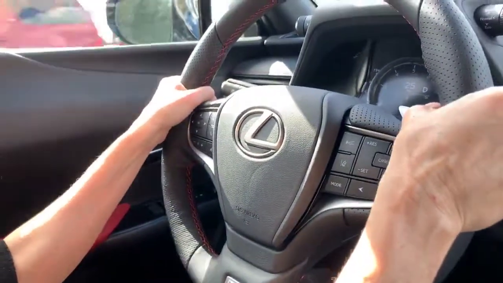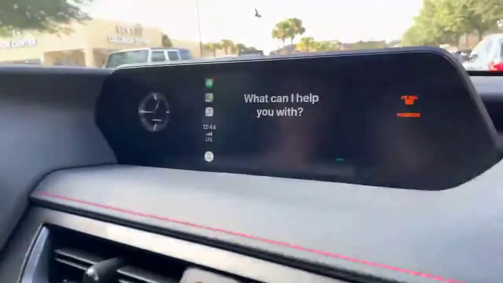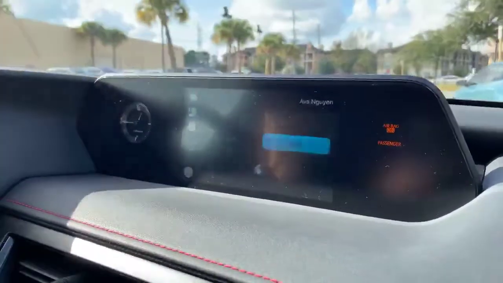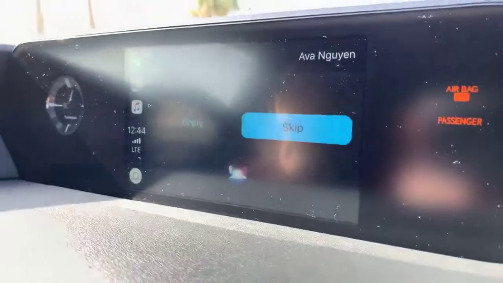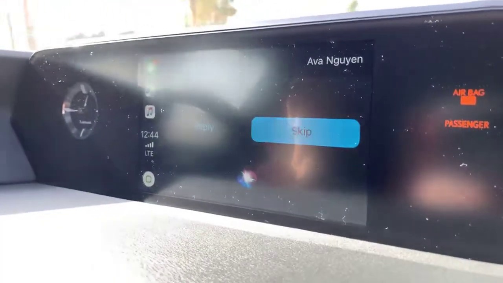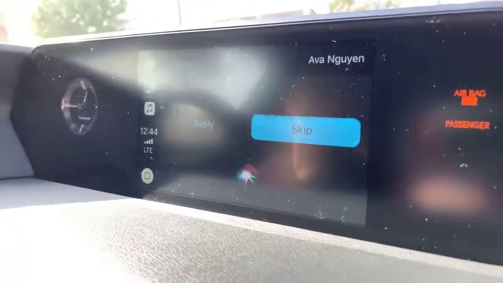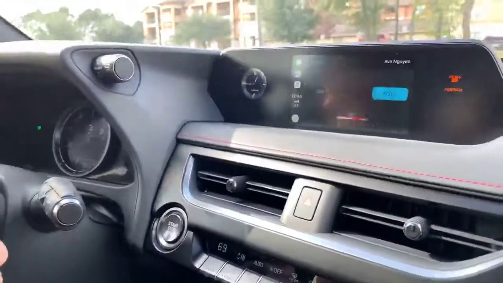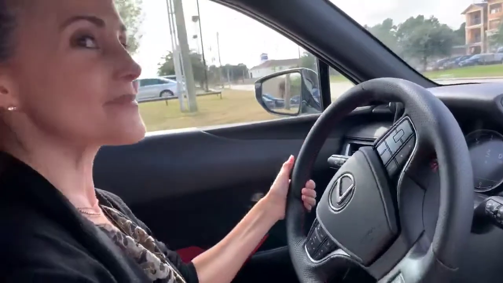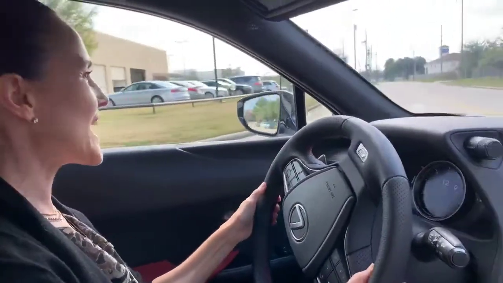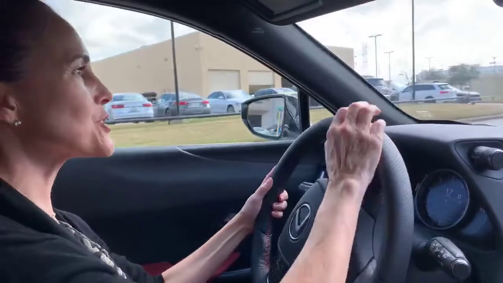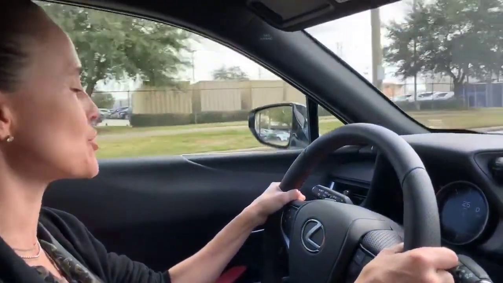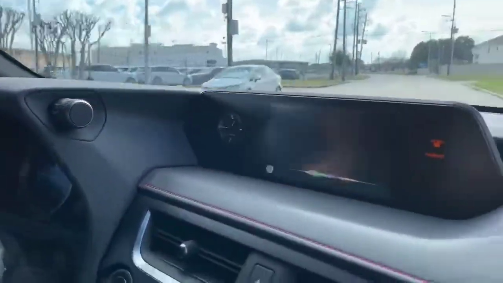Read my last text from Ava. I found your most recent message from Ava. Hey guys, waving hand emoji. That's incredible. I love Apple CarPlay too. Sunglasses face emoji. Enjoy this beautiful day with a sun emoji. Would you like to reply? Yes. What do you want to say? Hey Ava, thanks so much, period. I wish we could voice text emojis back to you. I love that Siri reads emojis to us. Now I actually know what some of them mean. Ha ha ha.